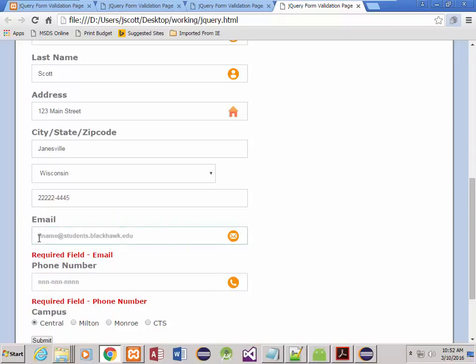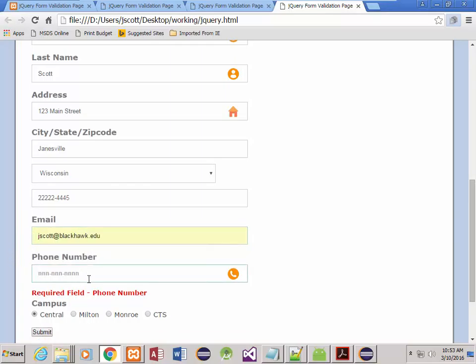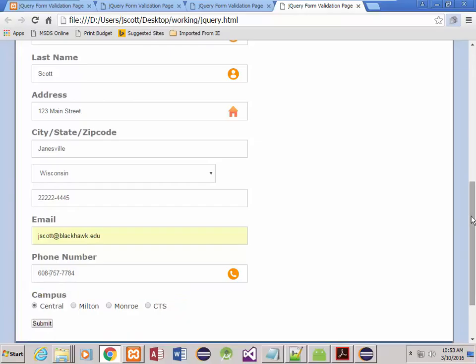The email just had to be syntactically correct. And the phone number again, parenthesis. Okay, I can do it like that, but if I put in one too many digits, it tells me. Now it says that it's okay. Same kind of thing here. There's no 608, and notice there's no dash in between. Now it goes away. Does all that make sense?